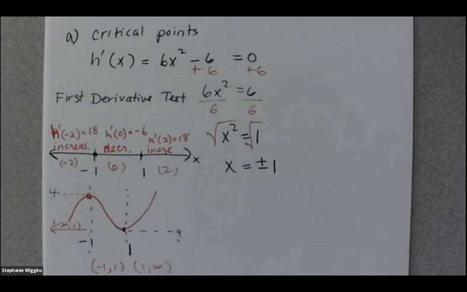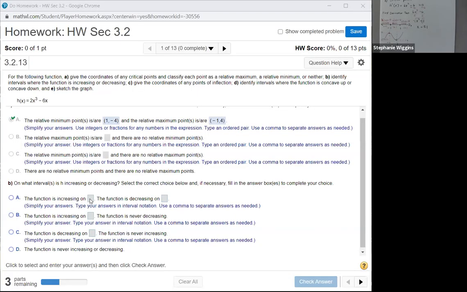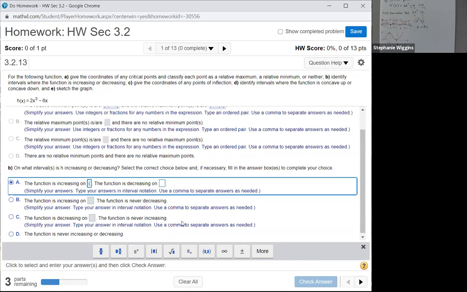So these intervals that I'm pointing to right here, those intervals are x-axis intervals. They tell us where something is happening. So it's increasing on -infinity until we get to -1. And then again from 1 to infinity. And the function is decreasing in the middle there from -1 to 1.